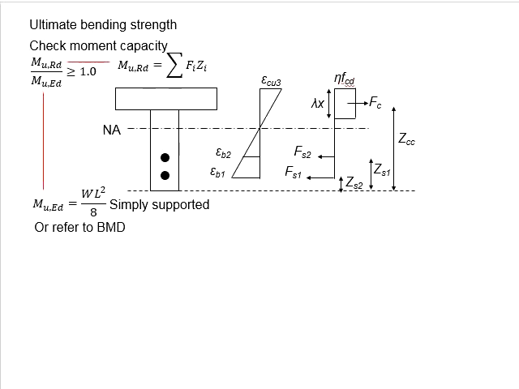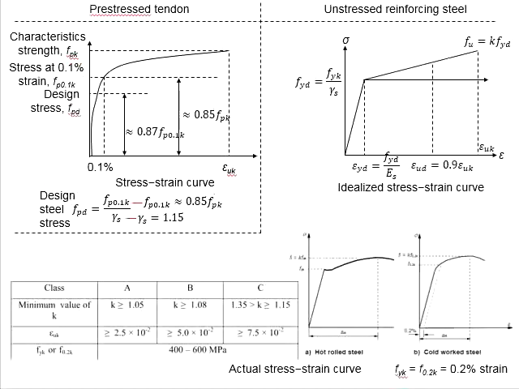You will need to make sure the resistance is greater than the load so that the member is able to sustain the ultimate limit state. Since we have mentioned the prestressed tendon and also the non-prestressing reinforcement steel, these are their properties. The design stress in the tendon will be determined by this formula, which is its characteristic yield strength divided by the partial factor of safety. The characteristic yield strength is about 85% of its ultimate strength.